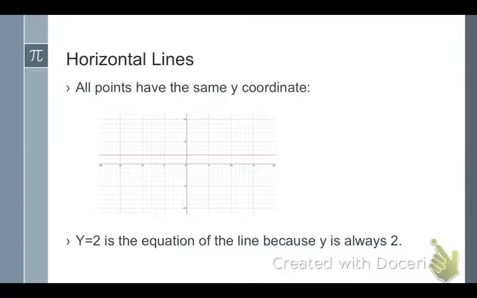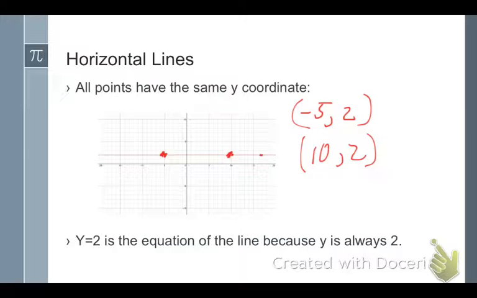The reason for that is if I were to pick some other points on this line, let's pick one right there, and another one over here. The two points I've marked out here are at x equals -5, and it looks like y equals 2 there, and x equals 10, y equals 2. For any number of points, I could keep writing the coordinates of any point on this line, and they would all have a y coordinate equal to 2. So y equals 2 is like saying y is always 2. That's your instructions for finding points of the line. Y is always 2. No other point can be on the line.